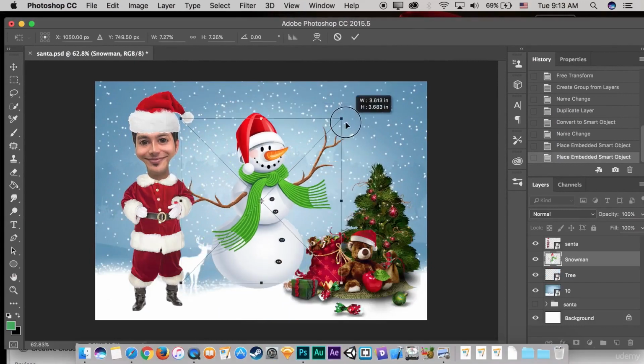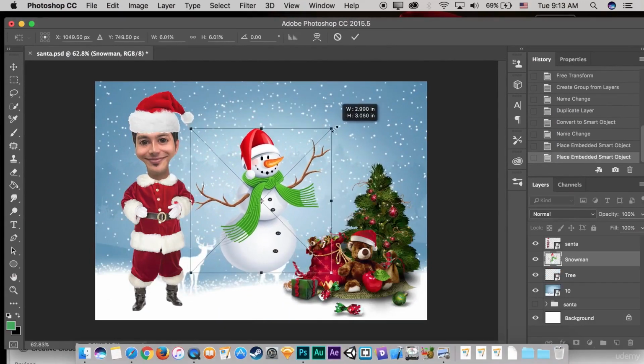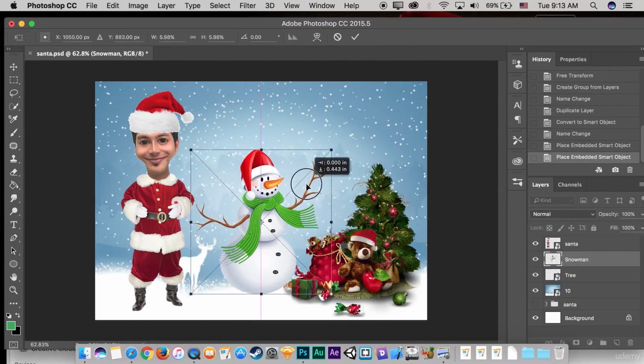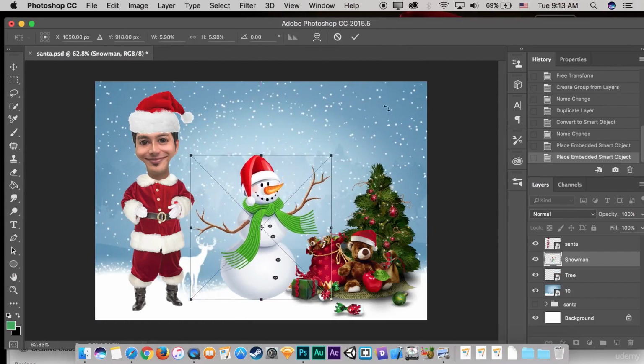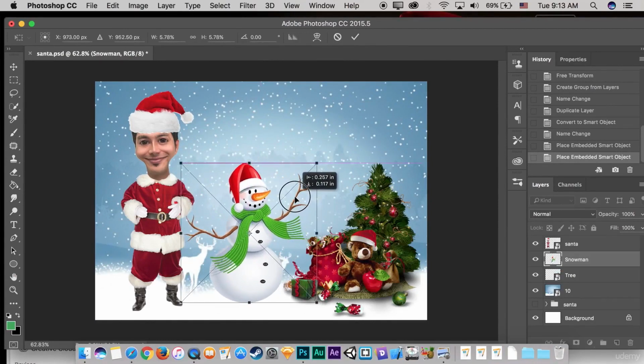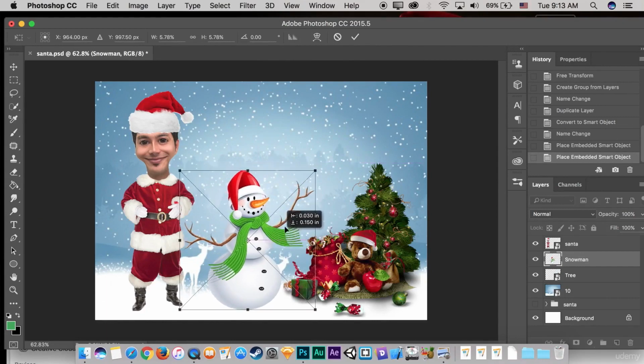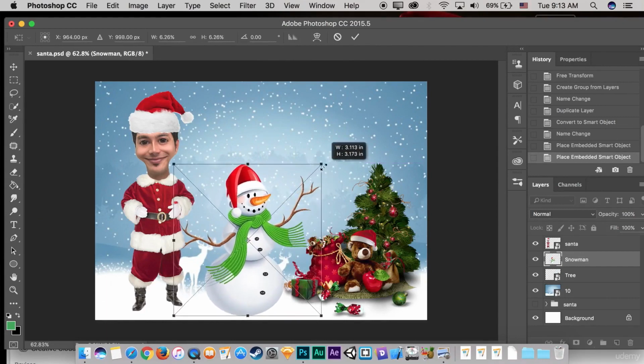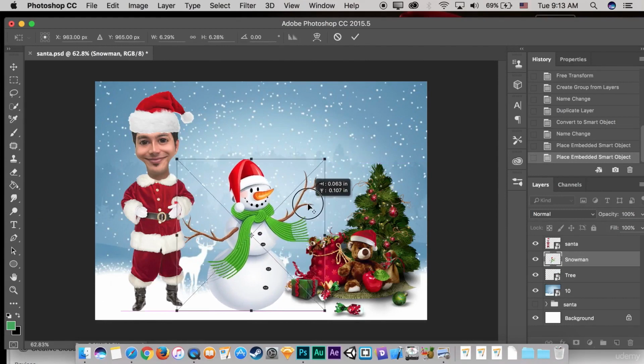Hold shift and alt, make it smaller. And remember, we will add the Merry Christmas sentence above, so don't make this stuff so big. I think this is good.